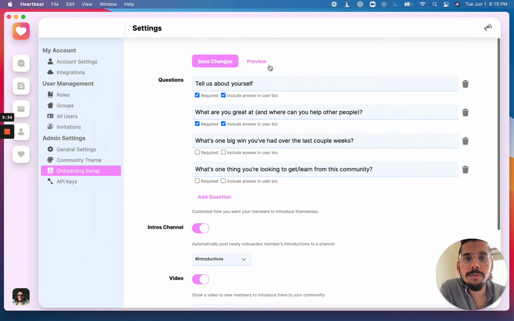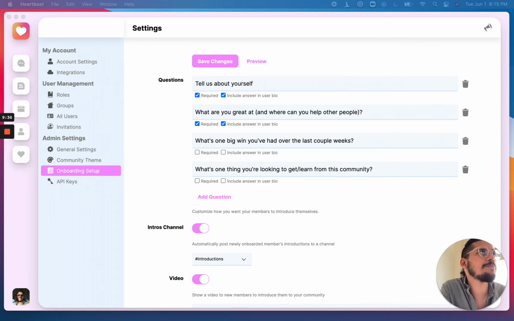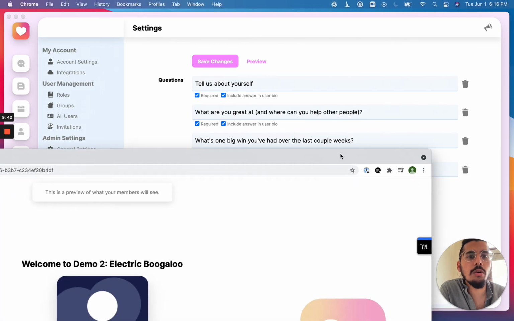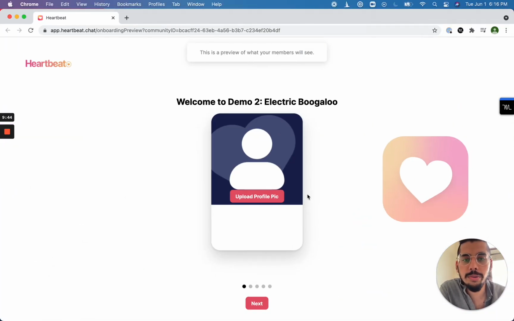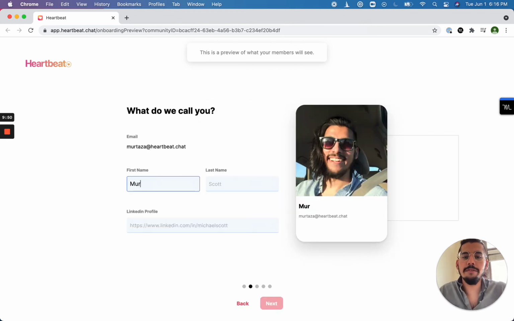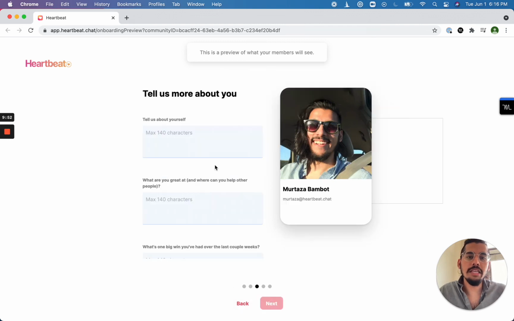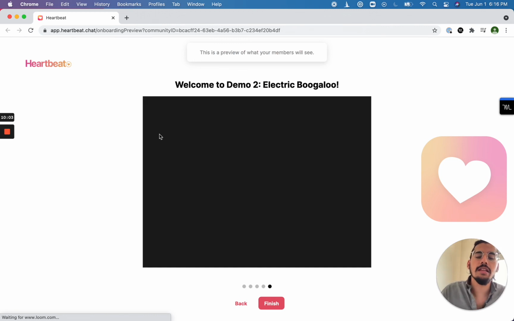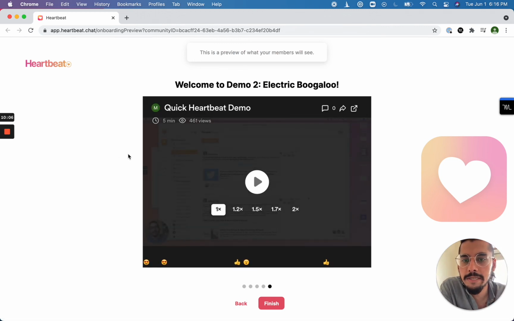And if I want to actually preview what this looks like, all I have to do is hit this preview button. It'll pop it open in a new tab. Right now, this is using my old theme colors because I haven't actually updated. I'm just previewing the theme. I can see what it's like to upload a picture, hit next, type in my first name, type in my last name, and then keep going until I get to the end, and I can actually see that Loom video over here. So I'll be forced to view the code of conduct, hit accept, and then at the very end it'll actually pull up and display that Loom video that I wanted to see. So all of this is to really create a personalized, thoughtful experience as people are coming into your community.